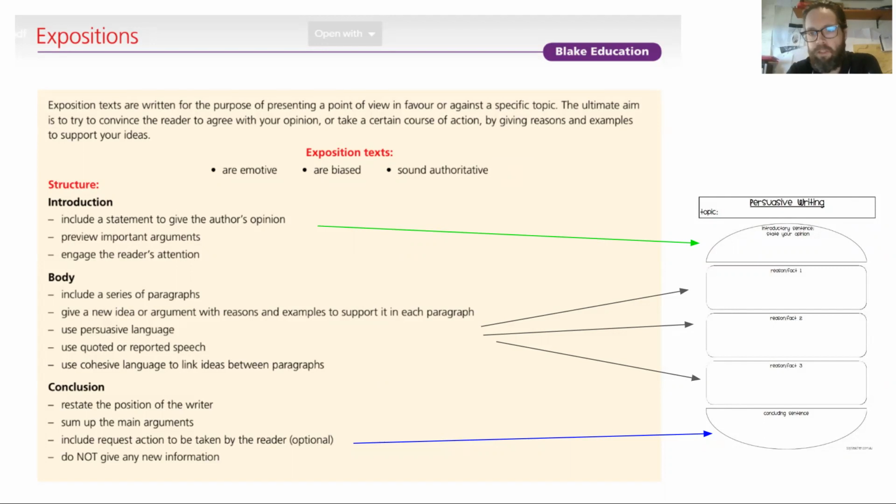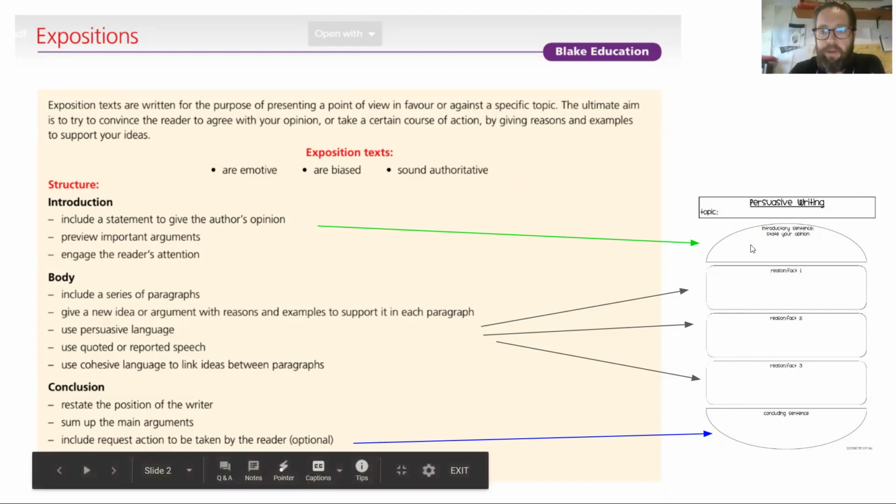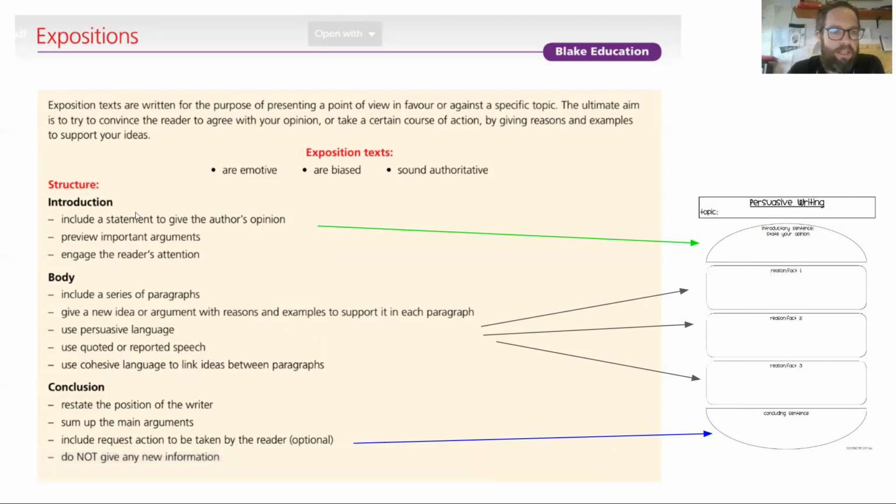Okay, so I've linked up the structure here with your burger plan. So we had our burger plan with our introduction, our body, which is our filling in our burger, and our conclusion, the bottom part of the bun. And these are the things we should include in each section. So as you write this week, and editing will be happening on Thursday and Friday, okay, you're going to really make sure you've got these things. We're going to do our conclusion next week, so don't stress about that for now.